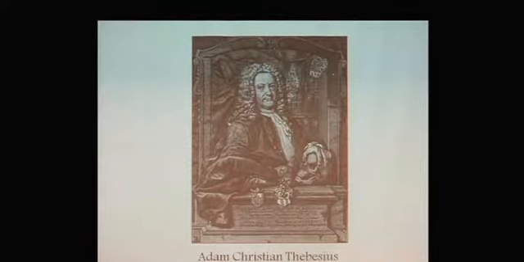This is Adam Christian Thebesius. And so if you want to be an anatomist, you need to get something named after you. So there are these other veins in the heart called Thebesian veins that actually drain venous blood from the innermost part of the heart directly into the chambers of the heart. So these are returning deoxygenated blood directly to the heart without going into the coronary sinus or without going into the vena cava. I just love the name Thebesian, though. It's a great term. But there are some things that don't have your names on them yet, so you still have time.